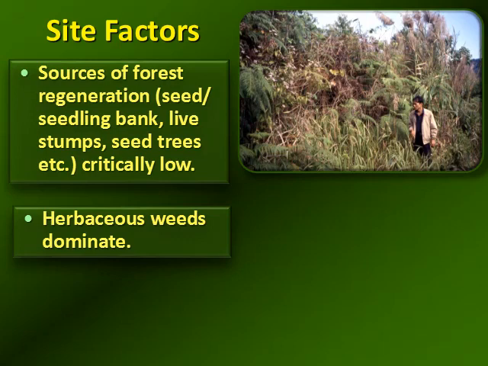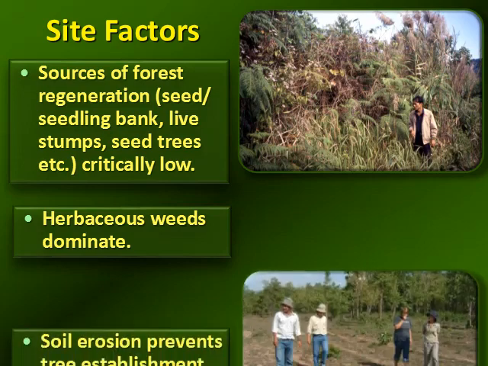The next critical site factor is weed cover. When there is a change from a basic cover of forest crowns to weeds that actually are capable of suppressing the survival and growth of tree seedlings, then obviously you're going to have to do something about the weeds. And the weeding is expensive, so that will push up the cost of your restoration. So are the weeds actually suppressing forest regeneration or not? That's the next critical point.